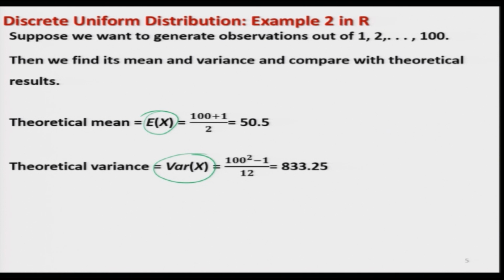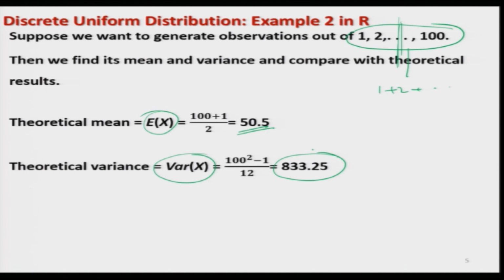And that is possible, because there are 100 values. So, if you find the mean of 1 plus 2 plus up to 100, you can find that this is going to be 50.5, and you can see that this is the middle value which is lying somewhere in the mid, right. And similarly, if you find the variance, the value will come out to be 833.25.